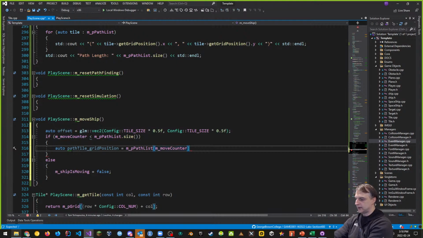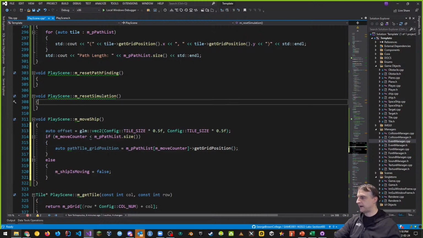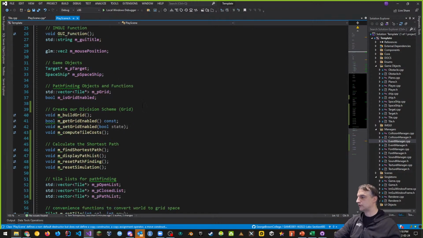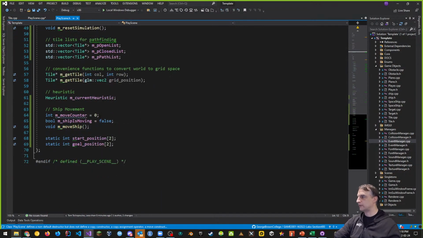And we're going to say let's get grid position, and that is going to be the path tile grid position. So wherever the path list is, we're looking at the first tile in the path list. That's what this is, and get that grid position. The reason why I know it's the first tile is because we started our move counter in placing.h. We set it up as 0. I'm pretty sure. Right, there it is. That move counter is set up as 0.